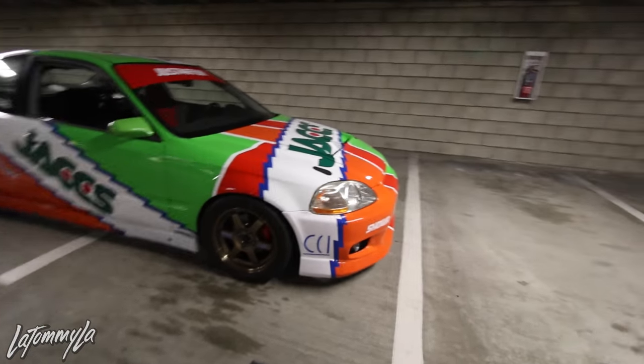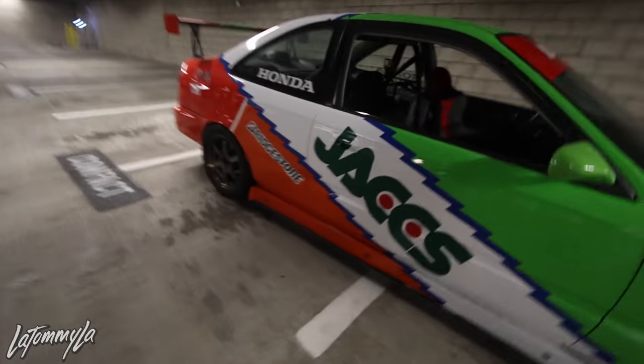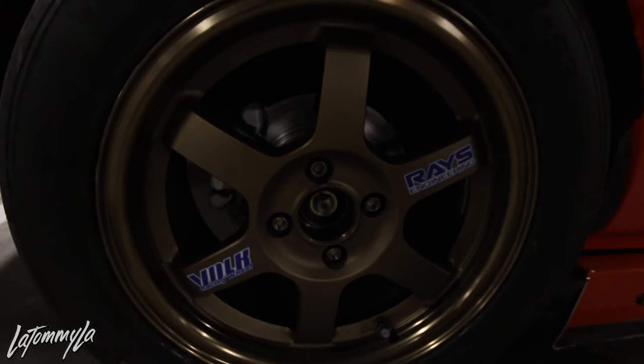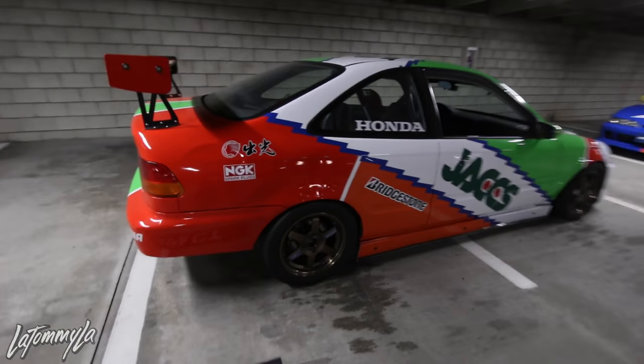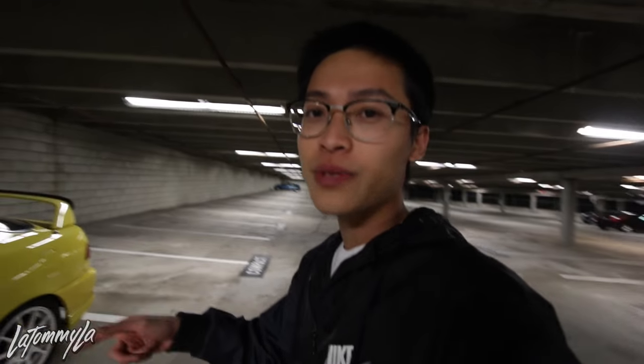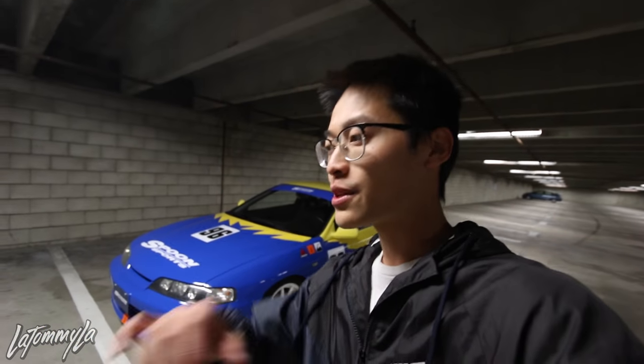Here's this car. It's got a rear disc now — for all of you drum haters. Even though all the stopping power is in the front, there you go for you drum haters. And the wrap is holding up fine for those of you wondering. If you guys want anything done, DMJPrintGraphics on Instagram — I think he has a Facebook too, I'll link it. This is the most recent car he did, and before this one he actually did a Cusco theme on a Subaru STI — it's a pretty sick one.